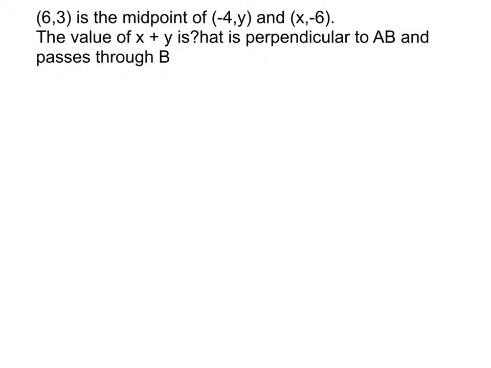Now this next question, we're looking at midpoints. Firstly, the two rules that we have for midpoints: the x midpoint is found by averaging the two x coordinates, so x1 plus x2 divided by 2. Similarly, the y midpoint is found by averaging the two y coordinates, y1 plus y2 over 2. We're told the midpoint and some coordinates to match, so we're just going to substitute them into this equation.